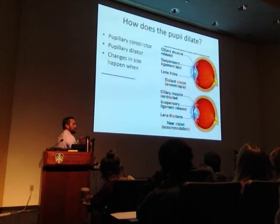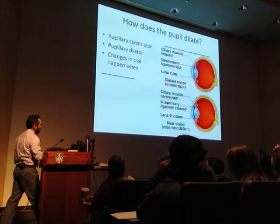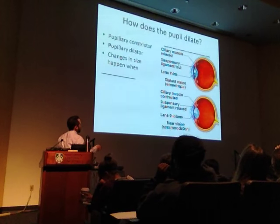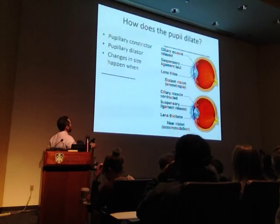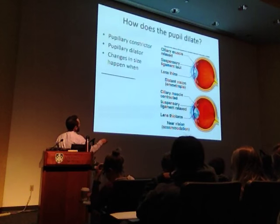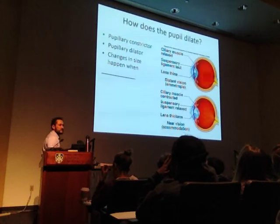And you have a thicker lens when you need to see things close up. So like right here, for reading, your lens is actually very, very thick. When you're reading your notes, your lens is thick, your suspensory ligaments are relaxed, and the muscle itself is contracted. Likewise, if you want to look at something in the back of the room, you want to thin out the lens. In order to do that, you want to tighten up the ligaments so you relax the ciliary muscles. Okay?